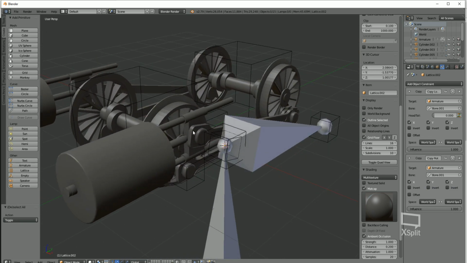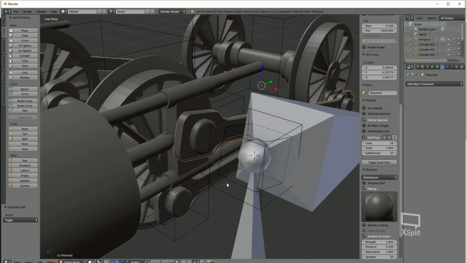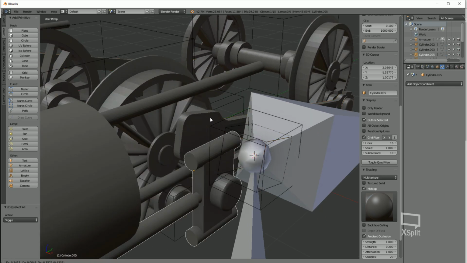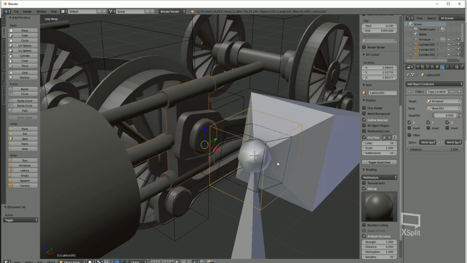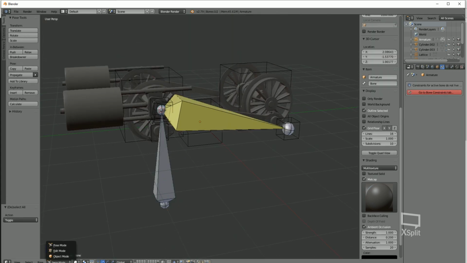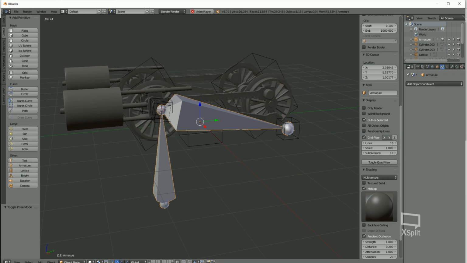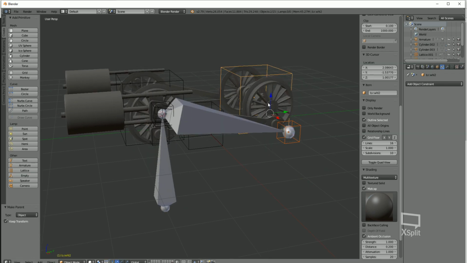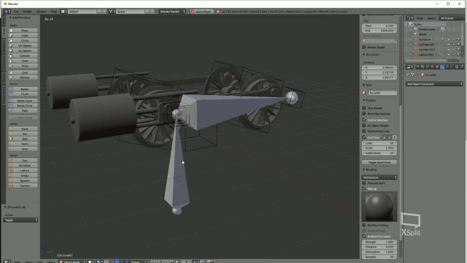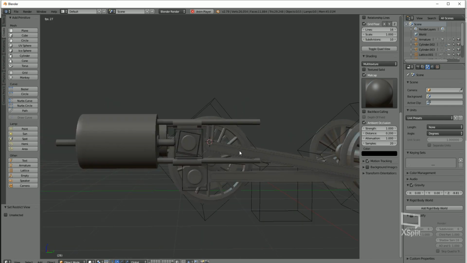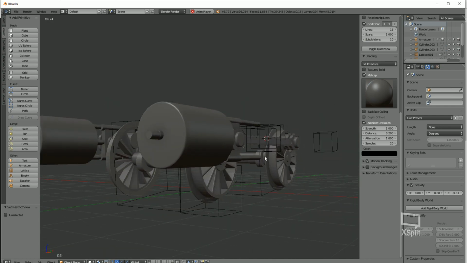As you can see, that's now tilted. So now what we want to do is choose the tilted side rod and parent it to the tilted lattice with Control P. And then the piston here, we're just going to Control P and parent it to the bigger lattice that stays straight. Then if I come out of that and play the animation, we need to parent this one to that lattice there. And if I play the animation, you can see that the side rods now follow it. But as you can see, it's bouncing over here. It's not really staying straight.